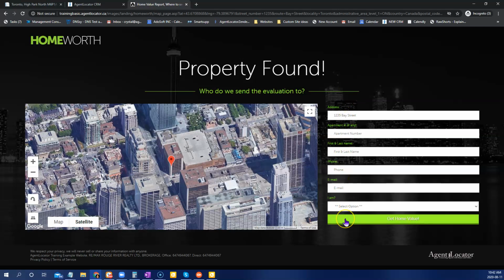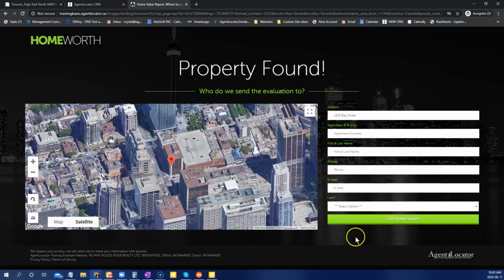Now, once they fill out the contact information, this page here is going to reload. It's then going to give them a quick synopsis of some current active listings within a 500-meter radius of the address that they've entered. And this would be for all property types. So it might say there's a detached home listed for this. There's a detached home, 1,500 to 2,000 square feet approximately, listed for this. There's a condo listed for this, townhouse listed for this.